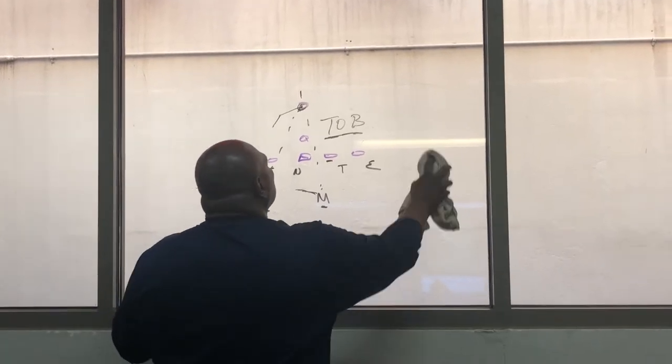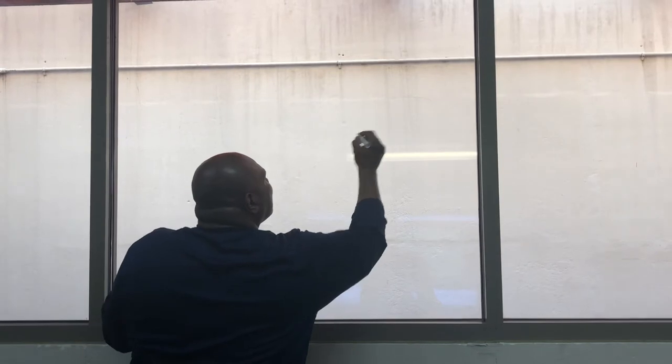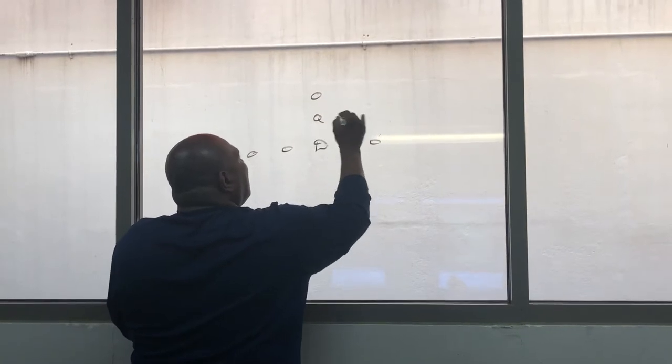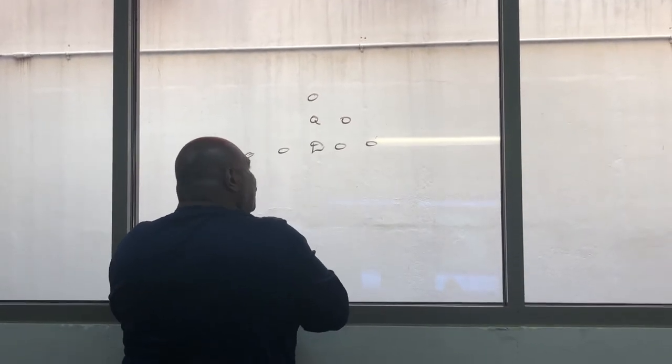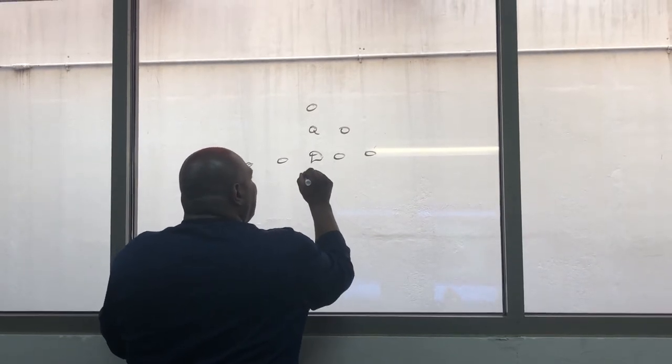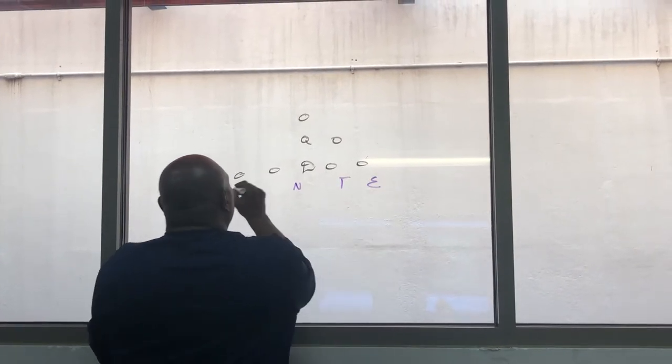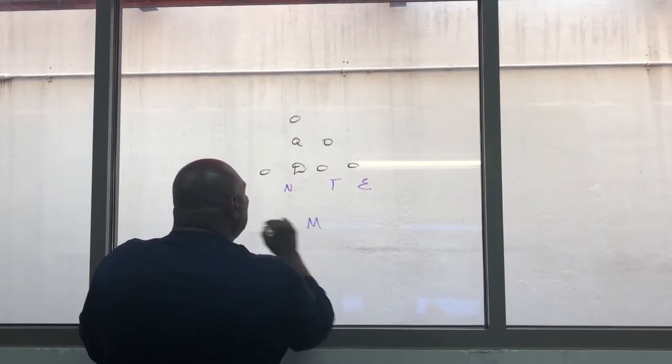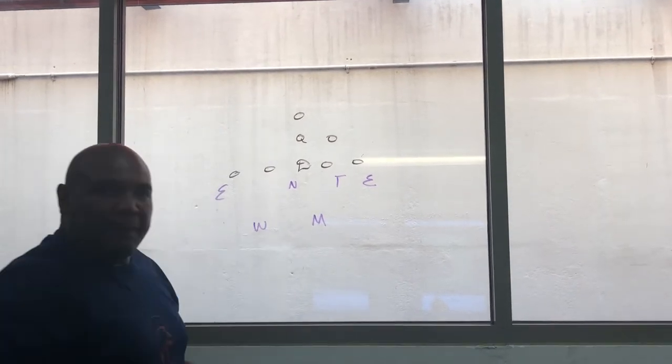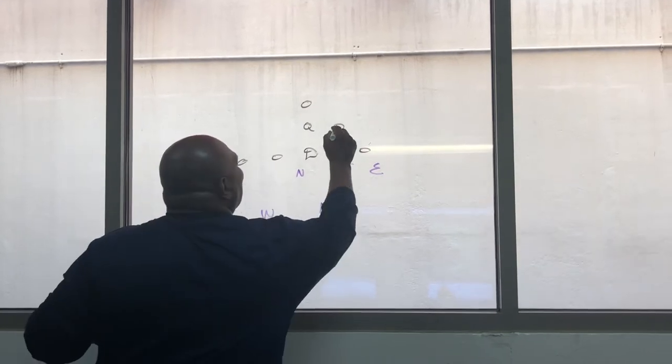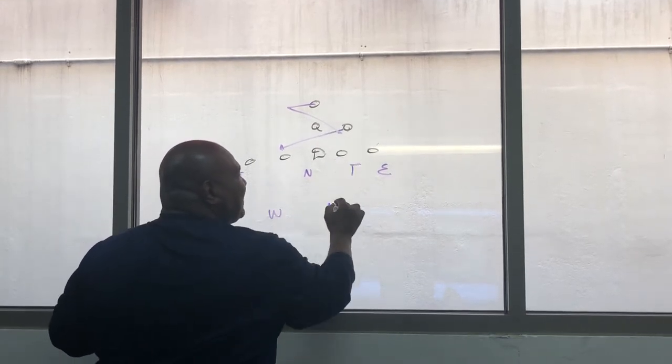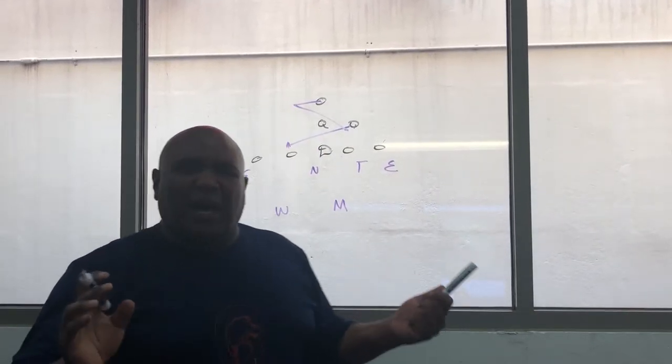Now, we're going to move on to two backs. Two backs set. Now, this is where some of the confusion can come in at, and it will come. Got your one shade, three, two fives. Of course, my A gap belongs to my Mike, and my B belongs to my Will. Now, with the two back, you can get some sort of split back flow where he's coming back. If that happens, and he's reading this guy, and he's reading that guy, you hear a lot of guys say, hey, let's read the flow. Read the flow.